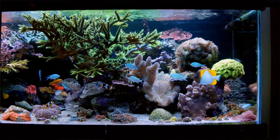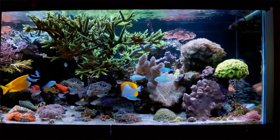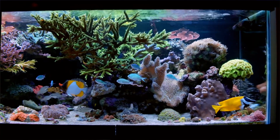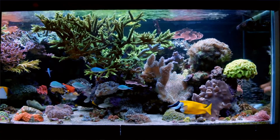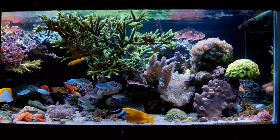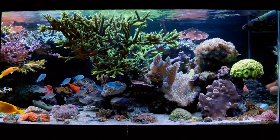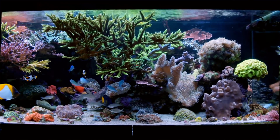This tank's been running for 6 years now, and the life events that have happened over that time frame just would have seen the end of this tank. I had major back surgery where I had a tumor removed from my pelvis. I could barely walk for a couple of months, let alone think about doing water changes, or even lugging buckets of water was just not going to happen.